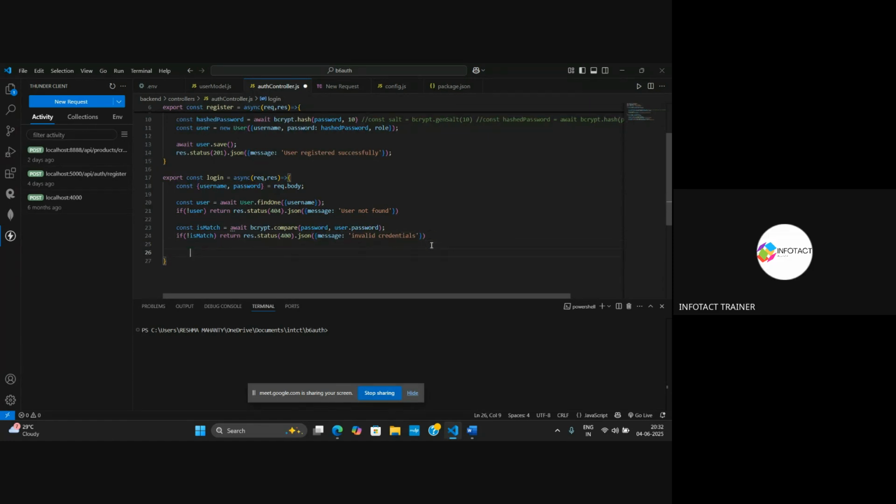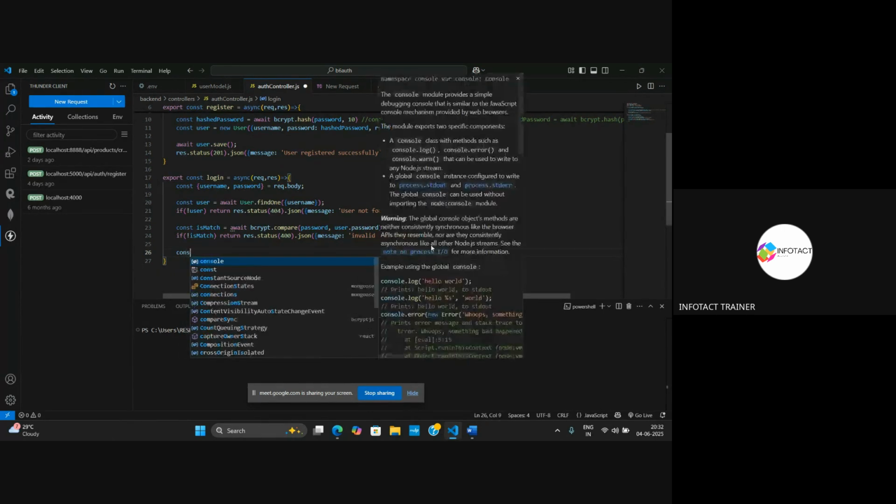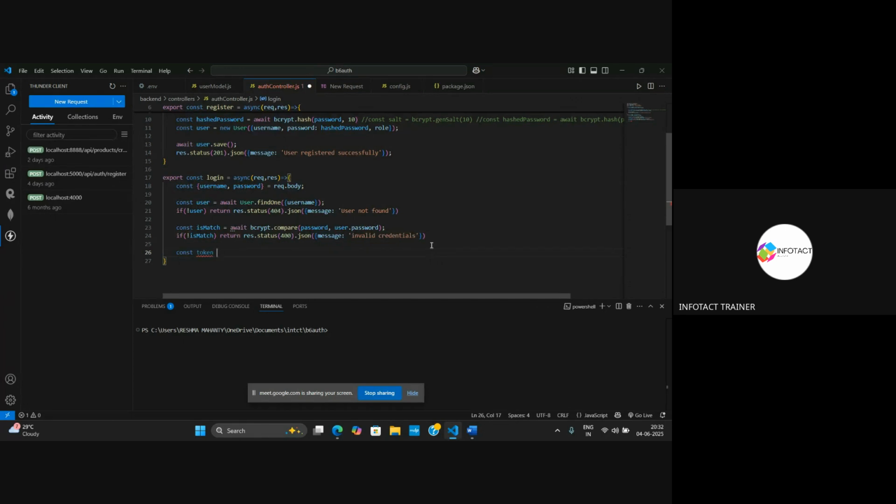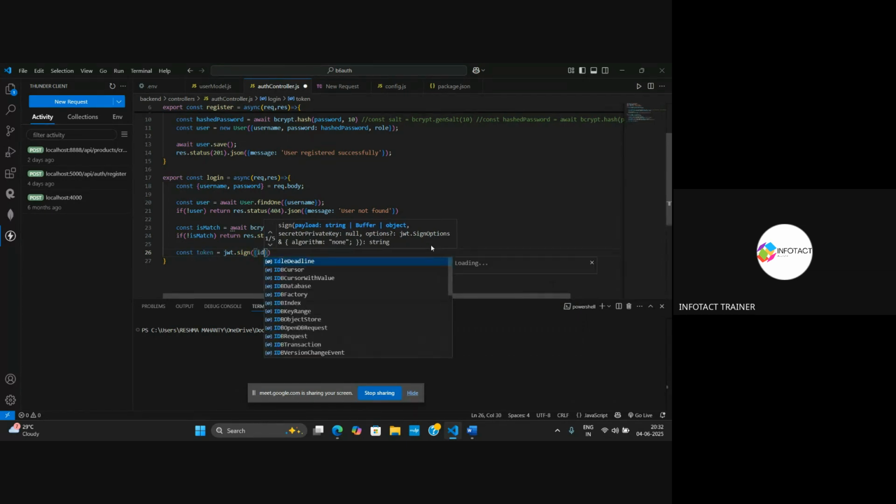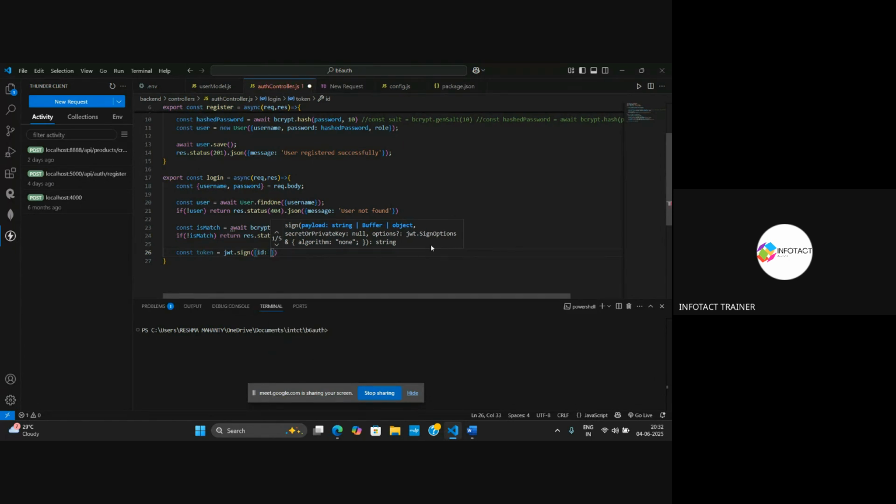After this happens, we are going to generate a token. That is, const token equals, we will generate this token with the help of a method of JSON Web Token, that is the sign method. Inside this sign method, we are going to pass the id, which will contain the user's id, user._id, followed by the role, which is user.role. This means the token which gets generated will contain two things: the ID of the user and the role of the user.